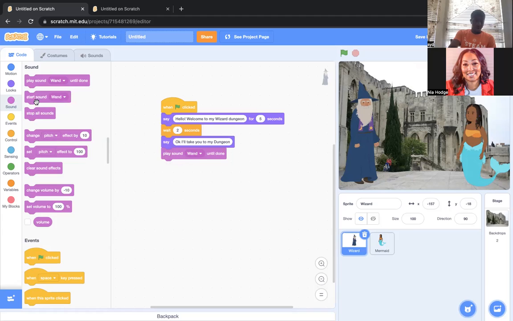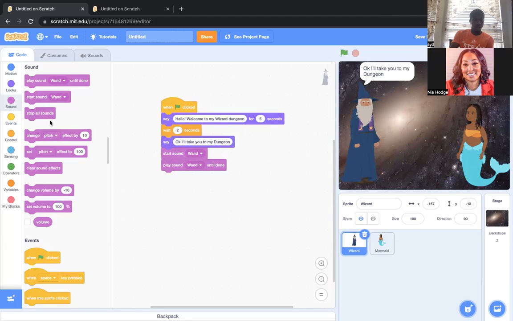So it's right here, it says start sound, and then your little wand. So you could do play sound, then you put this in between here. And then I can press go right here, and then we'll wait for the little sound. As you can see, the sound played.